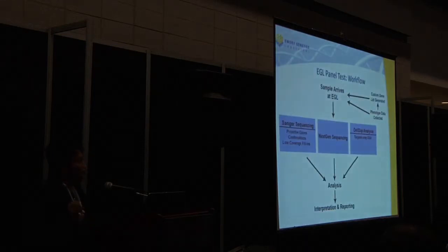So I'm just going to go over the panel flow in our lab. What we have tried to do is again address both questions. We want to cover the entire mutation spectrum of the gene as much as possible, trying to get to 98 to 99%. The deep intronic mutations are still going to be there, and nobody can catch them until some research labs have reported them. So the phenotype data is collected at the outset, and we perform next-gen sequencing. In our validation phase, we know which exons are not going to work because of technological limitations. So we call it the proactive exon list.